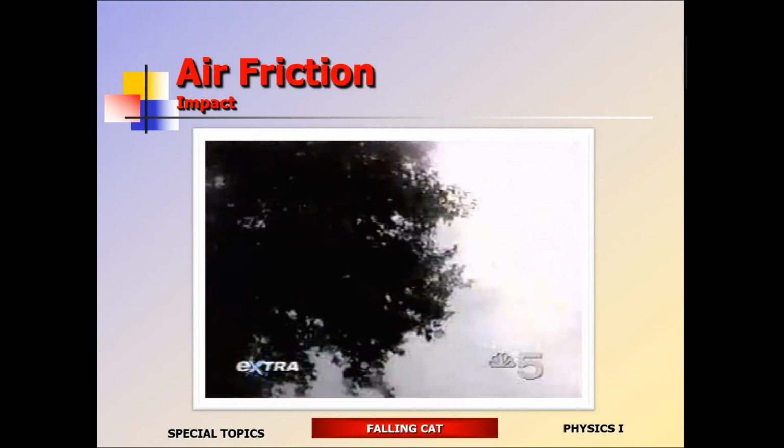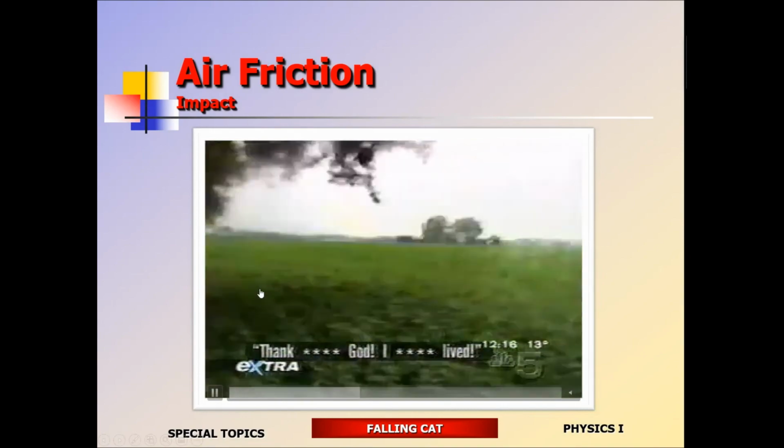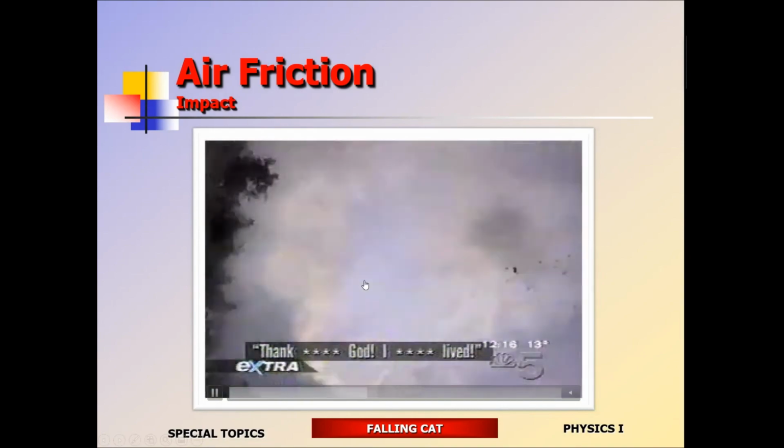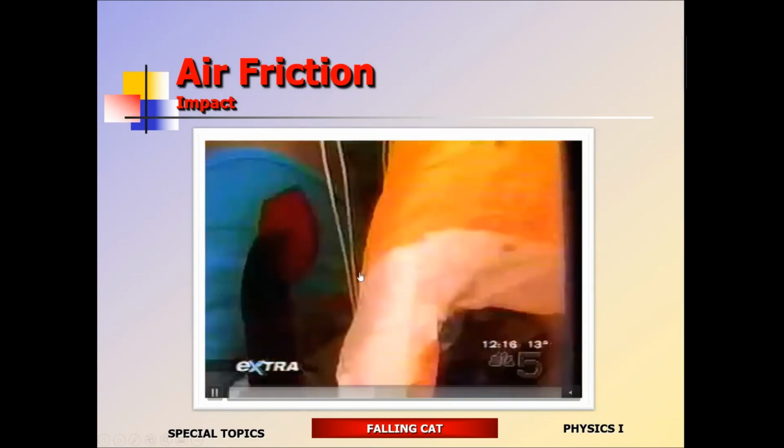So it's a combination of all those three things. He was able to increase the impact time by landing on grass. I don't know how much of it was intentional. He relaxed his muscles, that increased the impact time. On top of that, he got his body parallel to the ground. In doing so, he was able to disperse the impact force. And this whole ordeal became survivable without any injuries as a result. All right, so that's what happened.